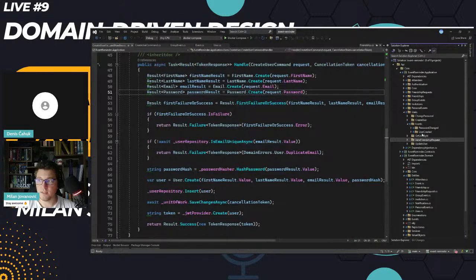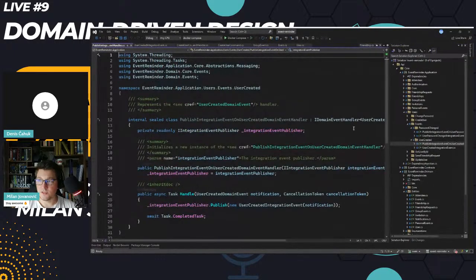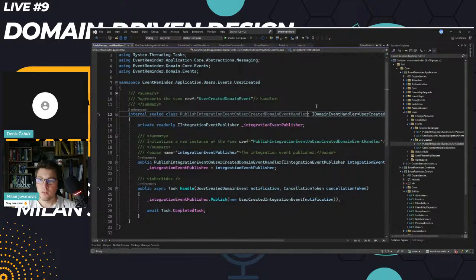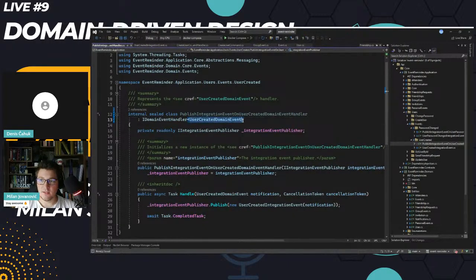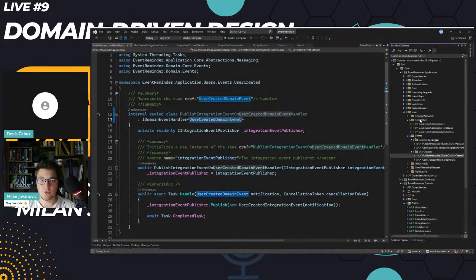Now, if you take a look at the events specifically, we have two of them, the user created and the password changed. Now we have two handlers inside. So let's start with the user created. This is a domain event handler for the user created domain event. Now this event is something that is published inside of the create user feature.